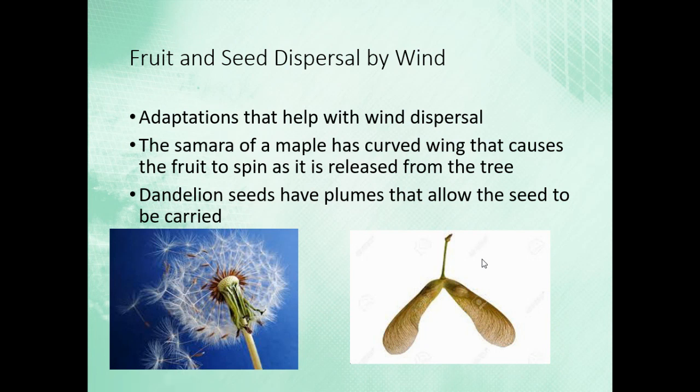We called them helicopters. And dandelion seeds have little plumes, and that allows the seed to be carried away by the wind as well. And these little plumes, you can see up at the top here, it's like this little fuzz. And at the bottom, you can see the seed itself.